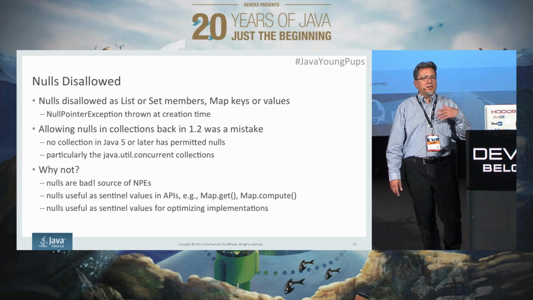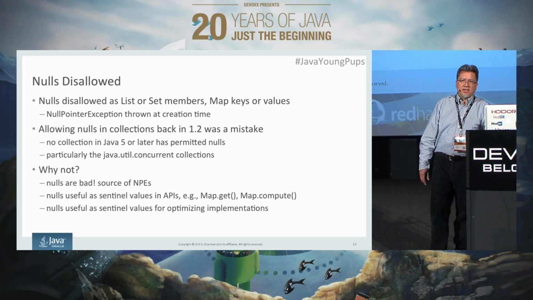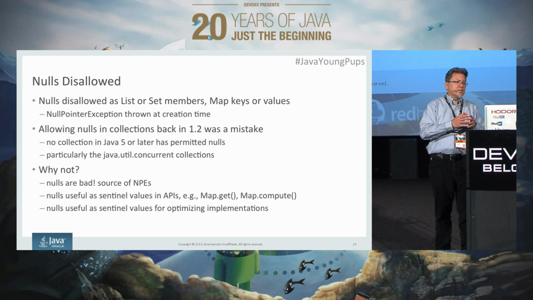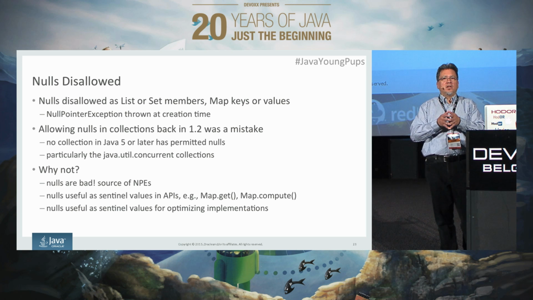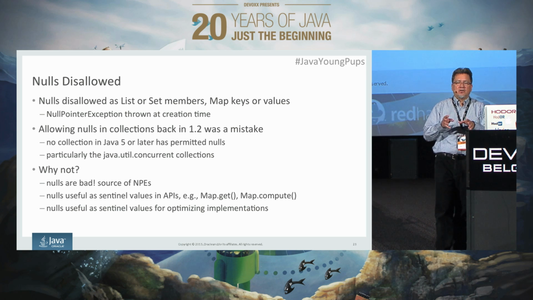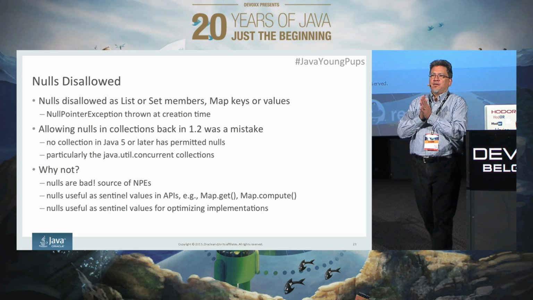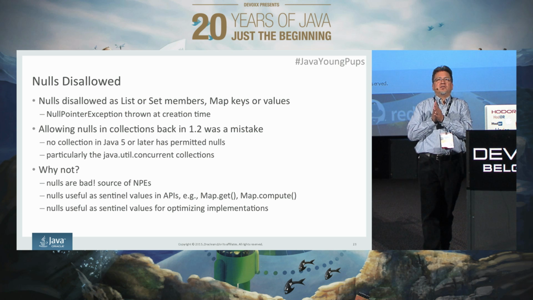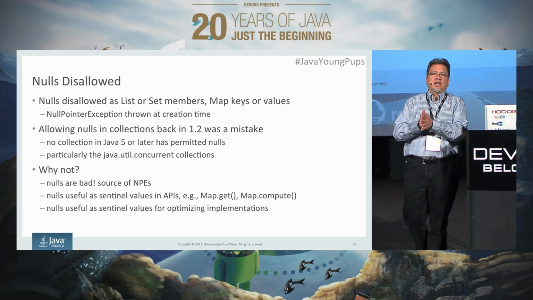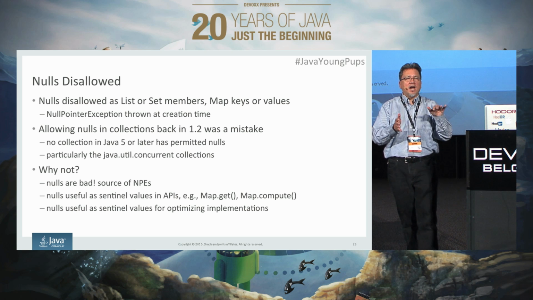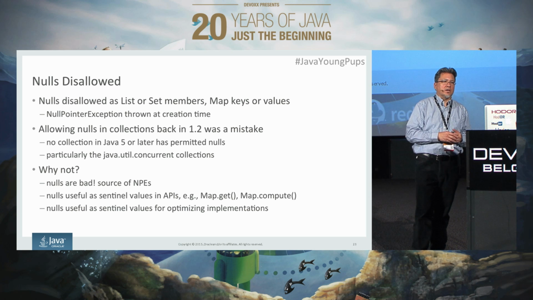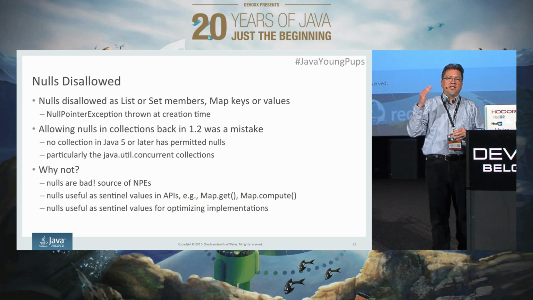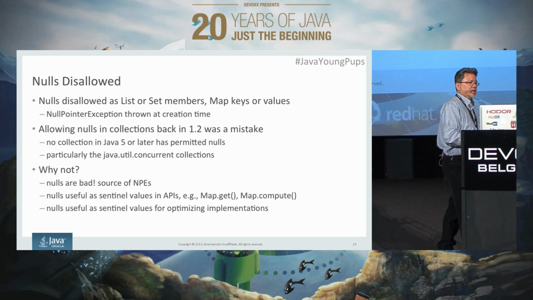And you can see that because the early collections, like ArrayList and so forth, allowed nulls, and new collections were added in 1.3 and 1.4, and those all allowed nulls. But something happened in Java 5. In fact, I think it was driven by the concurrency stuff. Basically, the concurrency utilities disallowed nulls in all the concurrent collections. And even in new collections that were not part of the concurrency package in Java 5, nulls were disallowed. That set a precedent, which I think we're going to stick to here, which is every collection added in Java 5 and beyond has prohibited nulls. So I'm not going to be the one to turn that around.